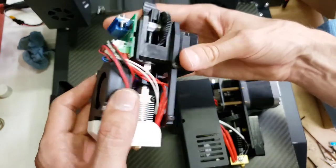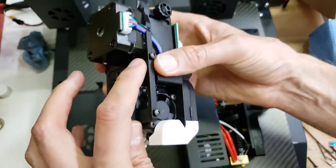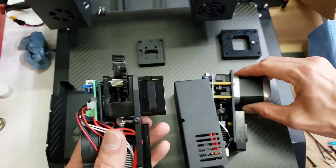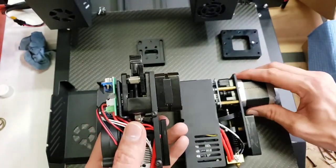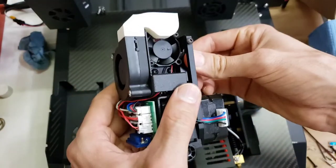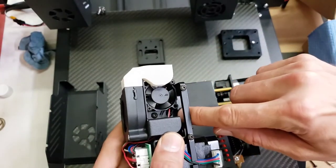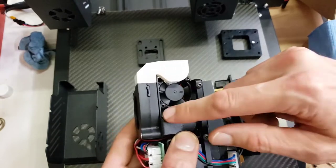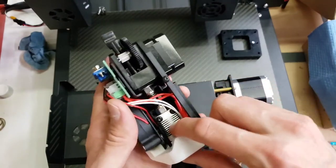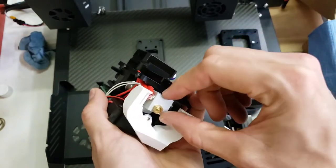So this block is attached to the machine's, this is a whole machine backplate versus the original design, which has a sheet metal piece for the backplate. That's a whole machine backplate and actually has a piece coming off of it, that the fans are mounted to, and the extruder heat sink is mounted to. That's what constrains the heat sink and the extruder nozzle.